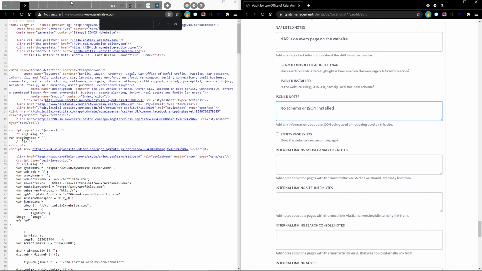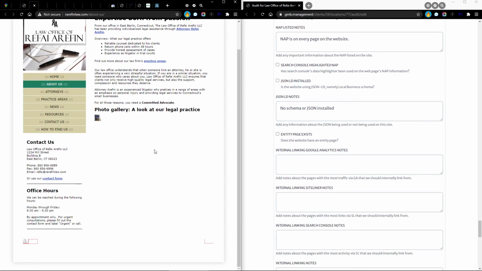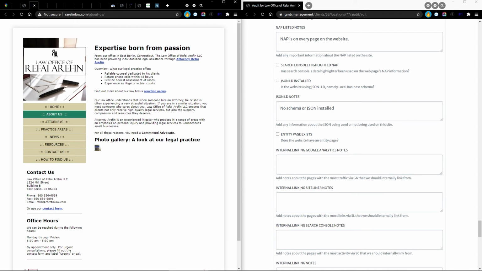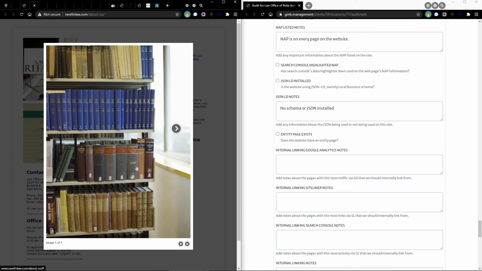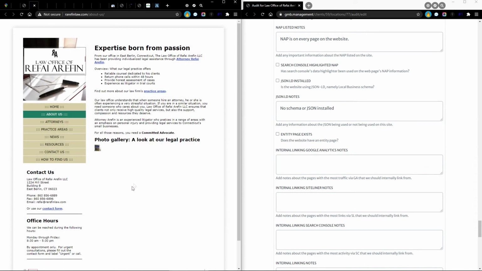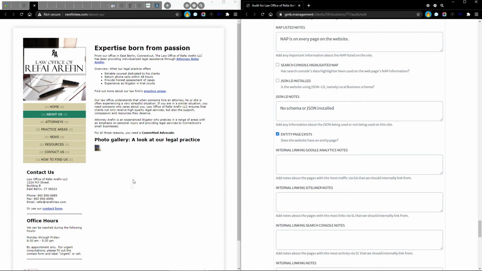Perfect. Entity page. So the entity page is going to be an About Us page. It talks about the entity. This one would likely have, or should have, a map embed as well as links to top level sites. It should talk about the law office, maybe have pictures of people working. There is one photo here. It's a stock photo of some books on a shelf. So that's not really a photo that we would want to use necessarily. Using it, it's not helping us, probably not hurting us, but it's not helping either. So, pictures of the lawyers, things like this. So the entity page does exist, although it definitely needs improvement, but it is there.